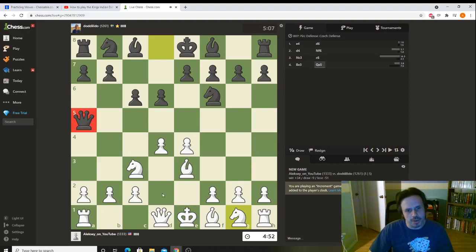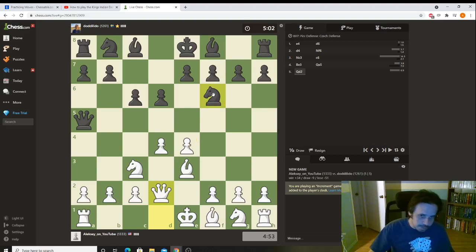Queen a5. Queen a5 pins the knight, so the threat is this. So let's continue with queen g2. Now, knight here doesn't work. Again, every time your opponent moves, ask yourself what they're threatening, why are they moving there.